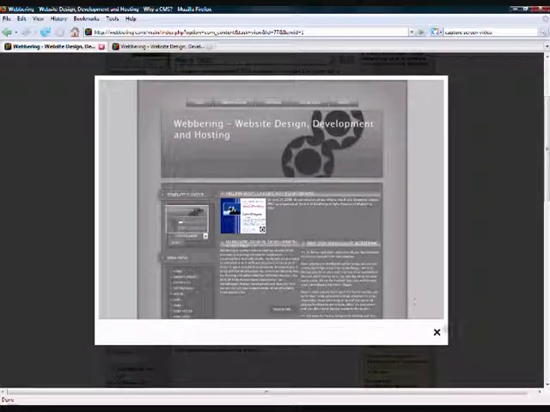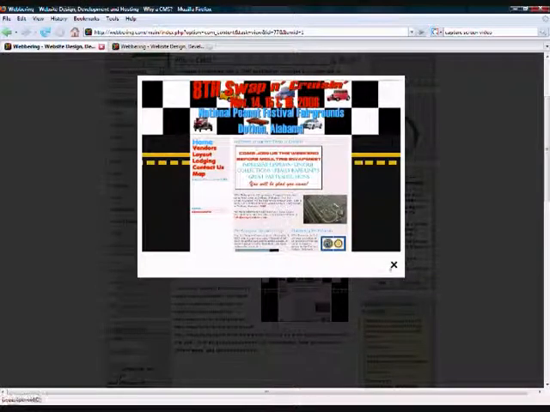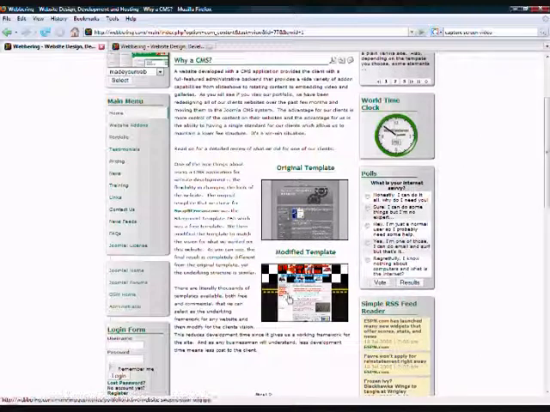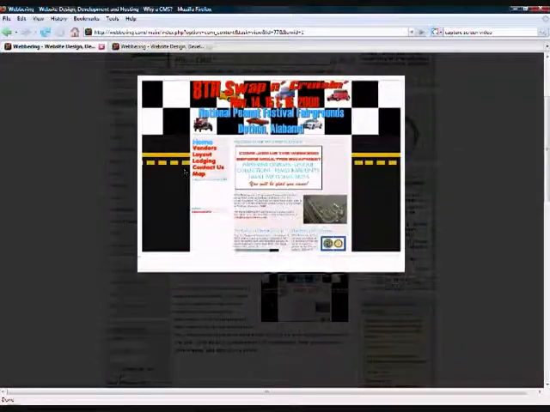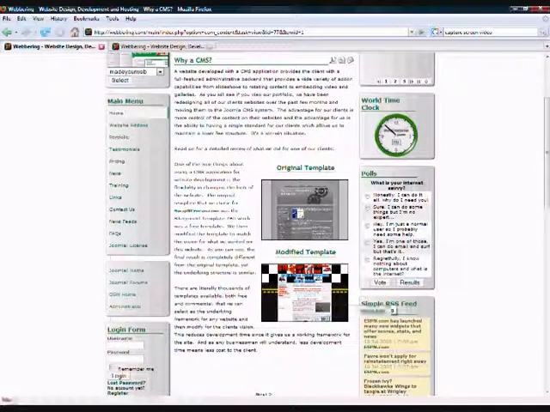And as you can see, this was a template, SiteGround number 65, that we used as the basis for this website, and we made some modifications to come up with the vision of the client, and this is what we ended up with. The underlying structure is still pretty much the same as the original SiteGround 65 template. The only thing we did was make changes to the colors and the width. We added in a new banner in here, and we changed how the menu items were being used. In this case, we didn't use text. We actually created individual images for each individual menu item to give it what we wanted.